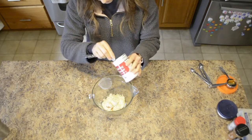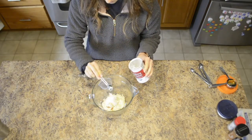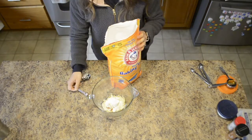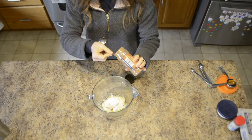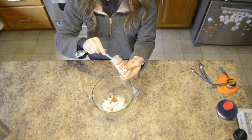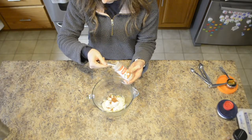Go ahead and add in 1 teaspoon of baking powder and 1/2 teaspoon of baking soda, and it does have to be the giant Costco bag. And then we're going to do some cinnamon, which is 1/2 teaspoon. Next, add in 1/2 teaspoon of pumpkin pie spice.